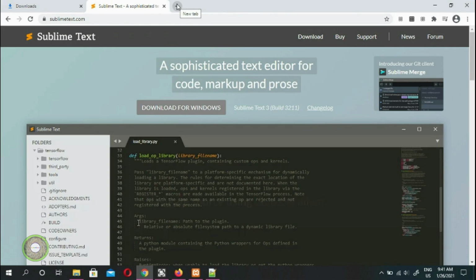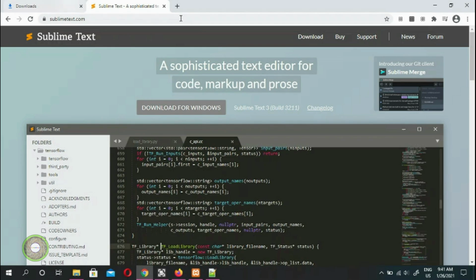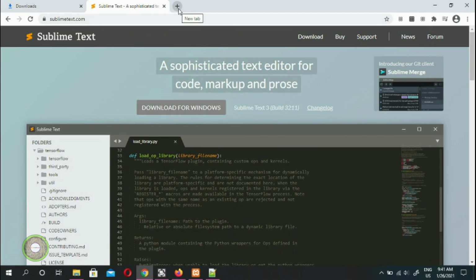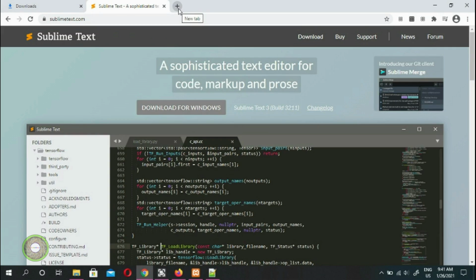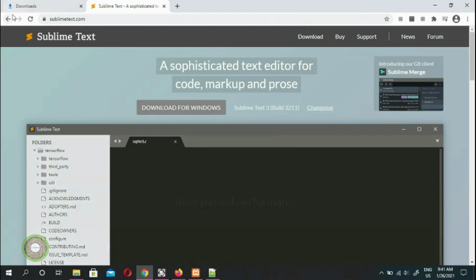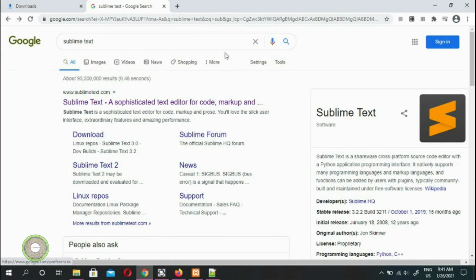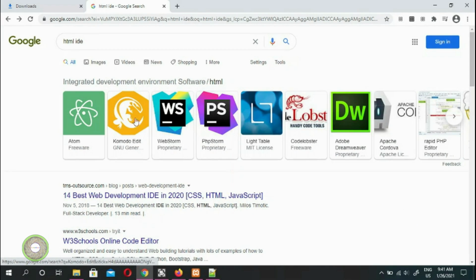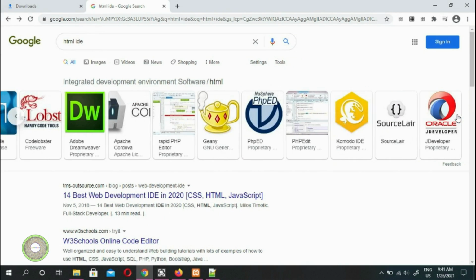With these IDEs, be careful that you do not pay anything for any IDE. Say for Windows Visual Basic, sometimes it tells you there's a 30-day trial, and after that you pay. Don't get into that trap. If any IDE asks for money, simply ignore it and look on the internet for a different IDE. There are tons of free IDEs that you can choose. Say this Komodo IDE has a paid version and a free version as well. So most of these IDEs are free. You do not pay anything for the IDE.